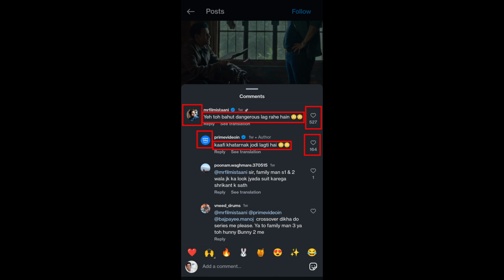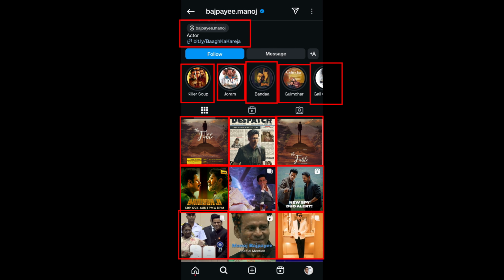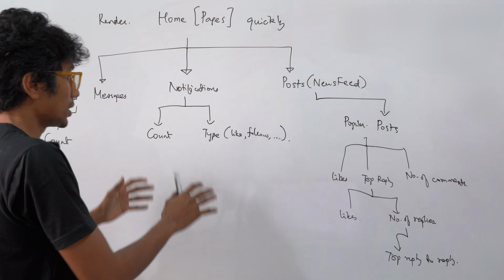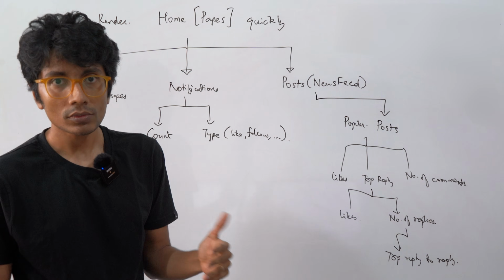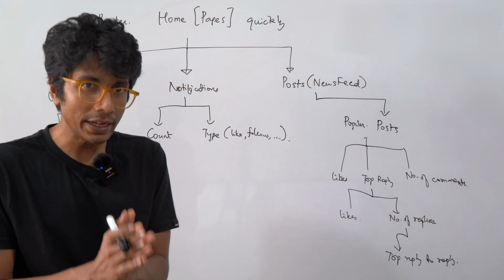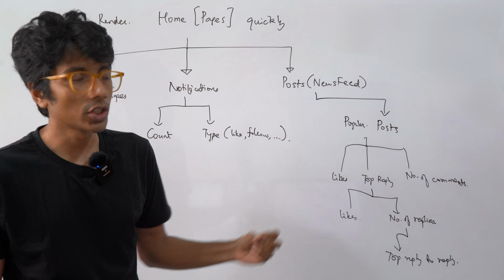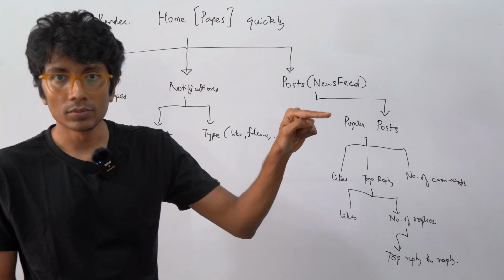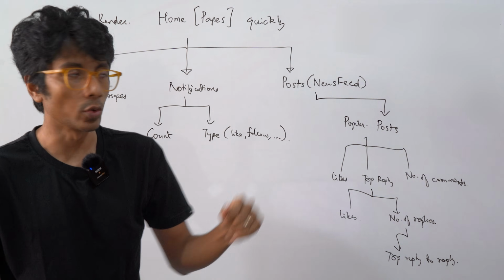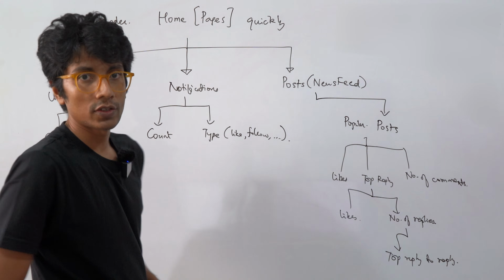A lot of this stuff, ideally, you want to cache. Even if you don't get this all together in the home page, you want to keep them ready. You want to keep them in cache. And so this entire tree has to be cached per user. So this is a very difficult problem to solve for many reasons. One is the amount of data is large, but even more importantly, this is no longer a single query. It's no longer a key value pair query that you're doing. To get a single home page, you are getting multiple key value pairs.